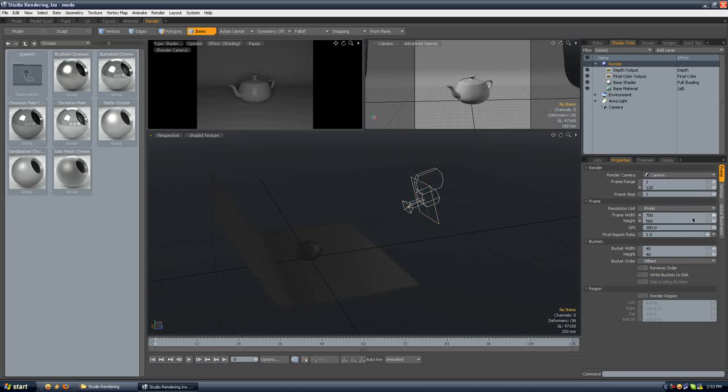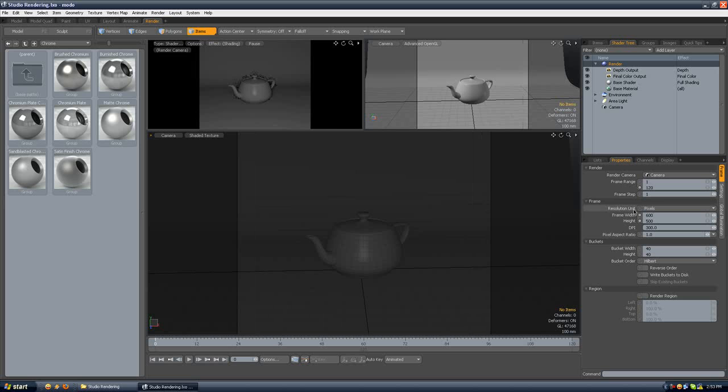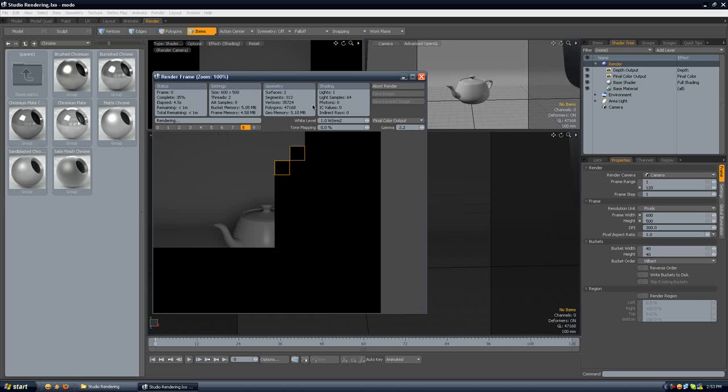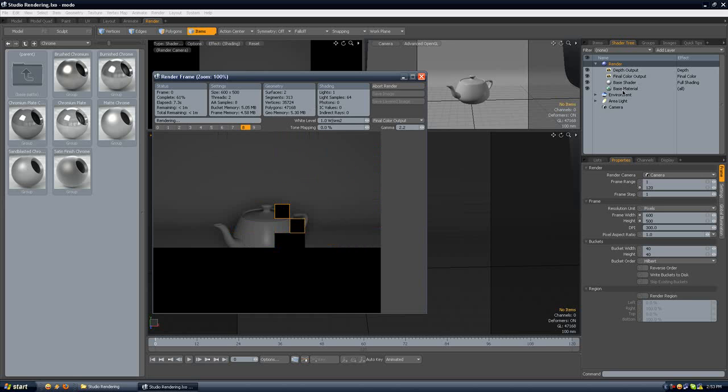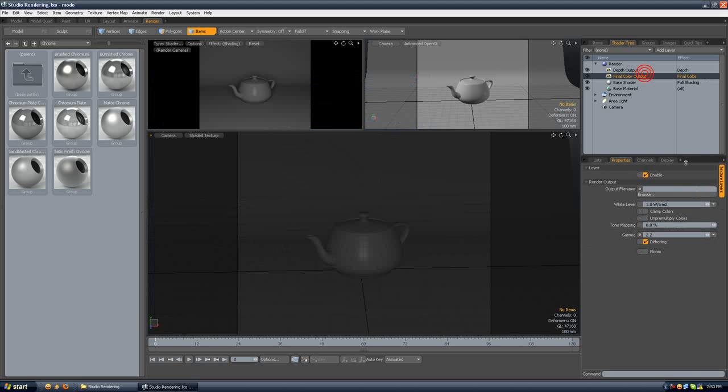Let me just adjust the frame size a bit, just so we can squeeze a faster render. Okay, and now if we render, this is how it would look. One thing I need you guys to do is go over in your final color output and make sure your gamma is set to 2.2. Also, you can play around with the white level if you're not happy with the result, but I'm quite happy, and you can't expect too much from only one light, no GI.